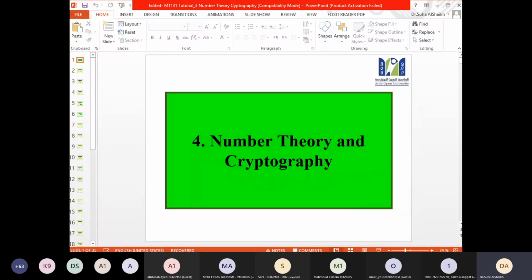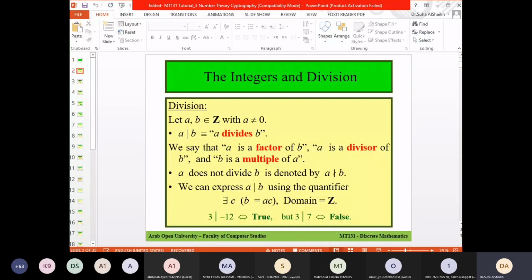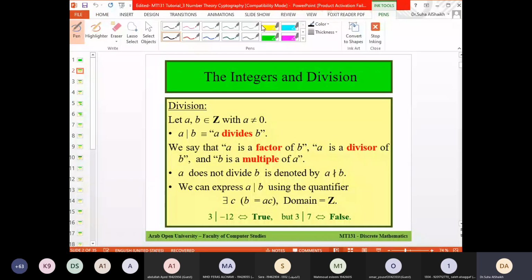Okay. So A divides B when B divided by A is equal to another number that we call C. We say that A is a factor of B, meaning A is one of the divisors of B, because B is divisible by A and this gives another integer. For example, if I say 2 divides 12, then 2 is a factor of 12, so it's a factor of B.